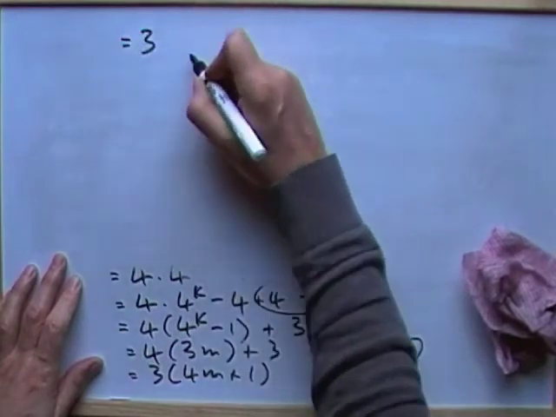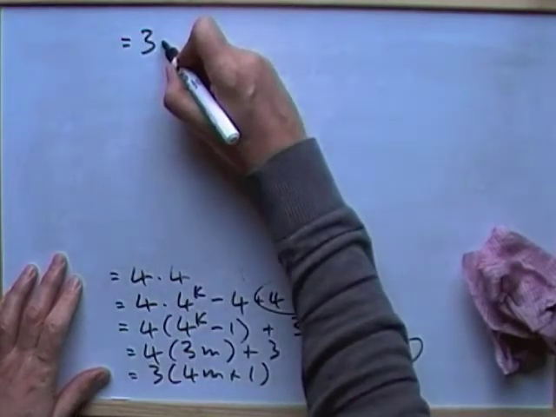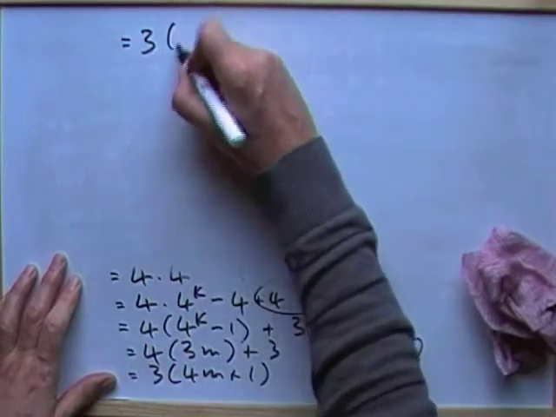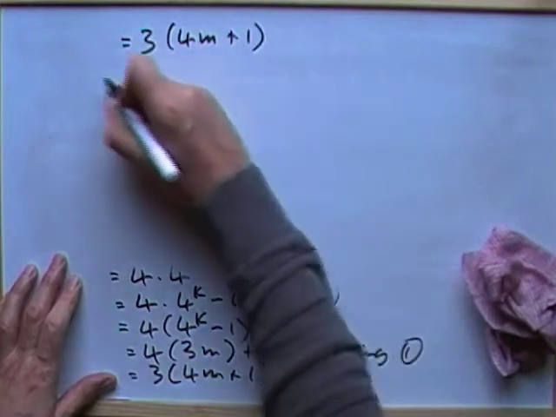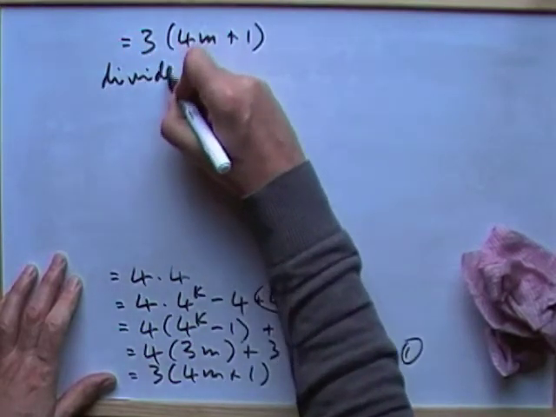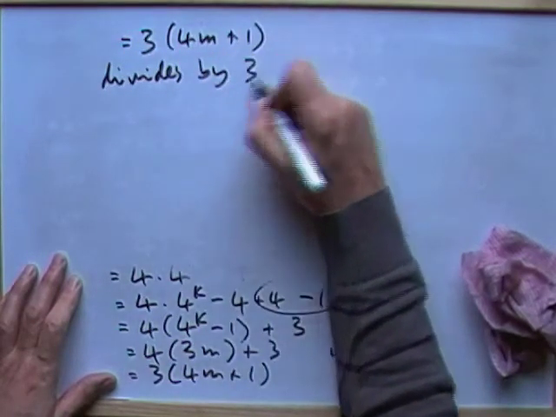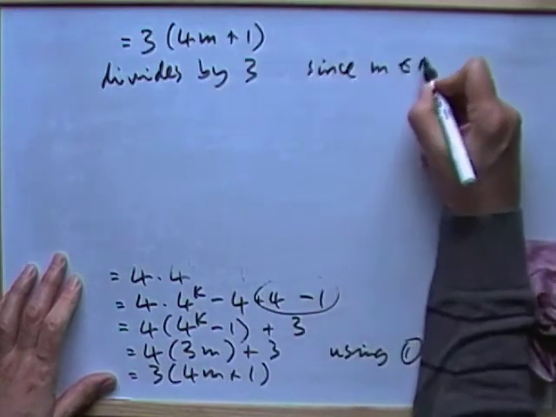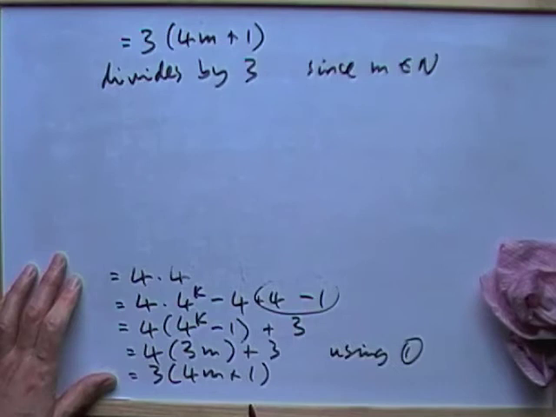I'll have to go back up to the top to do that. In other words, it equals 3 times some other number. It equals 3 times p for instance. But you could just leave it as 3 to the 4m plus 1 actually. 3 to the 4m plus 1. Which divides by 3 since m was a natural number. So that whole thing would be a natural number.